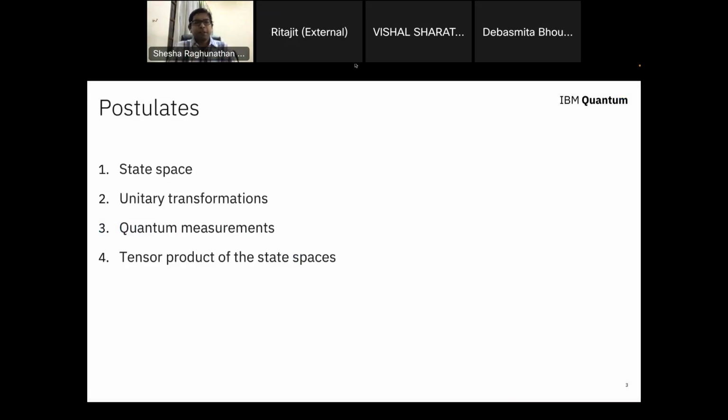So the key elements, in fact, these are postulates of quantum mechanics. Since quantum computing is based on quantum mechanics or quantum physics, the starting point of any compute are the principles or the postulates therein. Just to summarize the key postulates, first is the state space. You learned that state space is defined by a Hilbert space. The state lives in a Hilbert space. The evolution of a state is defined by the Schrodinger equation. The evolutions are unitary transformations. The data that we get out in the real world are through what are called quantum measurements. That changes the quantum state into a classical bit string that we can consume. And as you add more and more state, the state space expands as a tensor product in the Hilbert space. These are the basic postulates of quantum mechanics that also follow through to quantum computing as well.